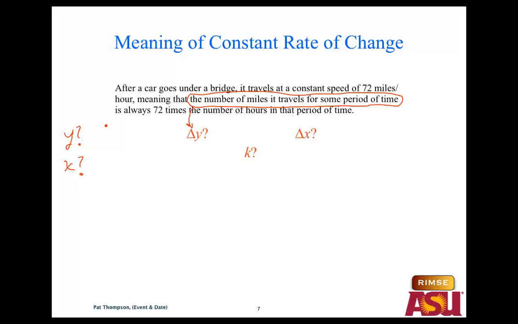Total of the miles. Okay, so y is, we've got a starting point and we've got a distance traveled. And then delta y is any change in that number. So delta y could be the distance traveled since what? Going to the bridge, right? So that's what you said originally. That's actually y, because it's a distance traveled from a starting point. Delta y then can be any change after that, any change that we want.